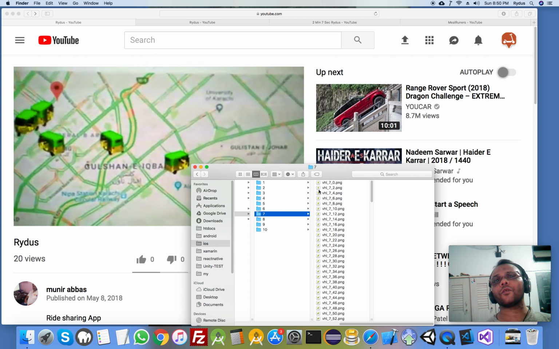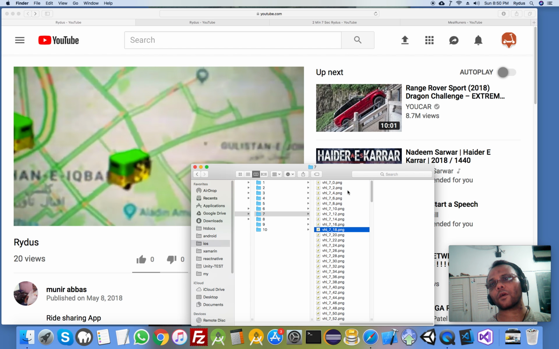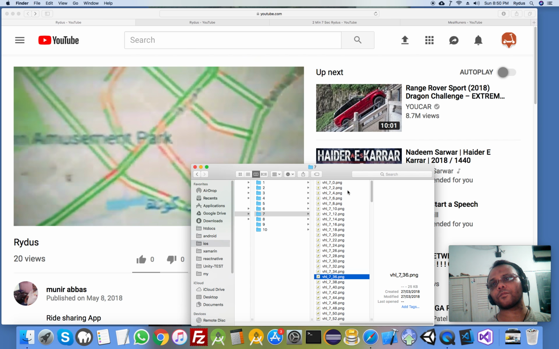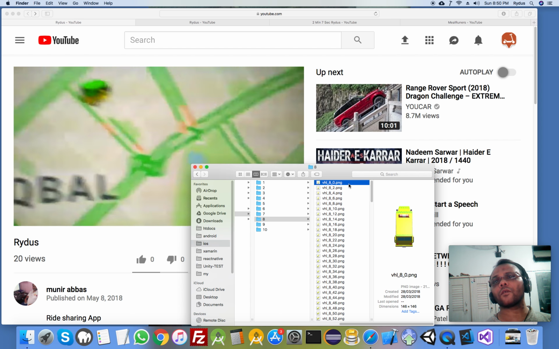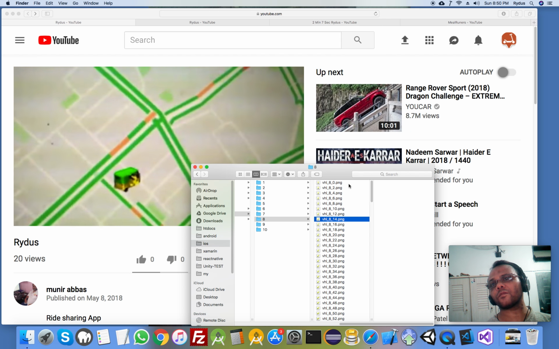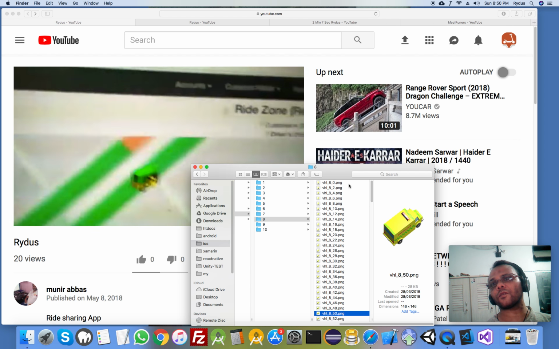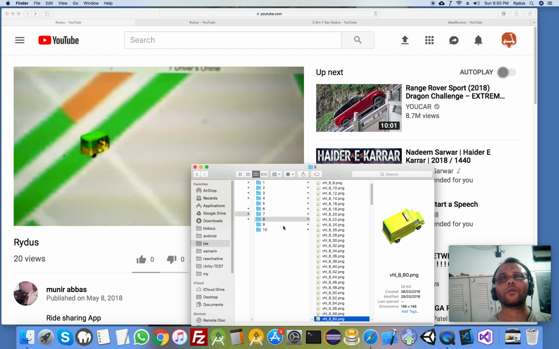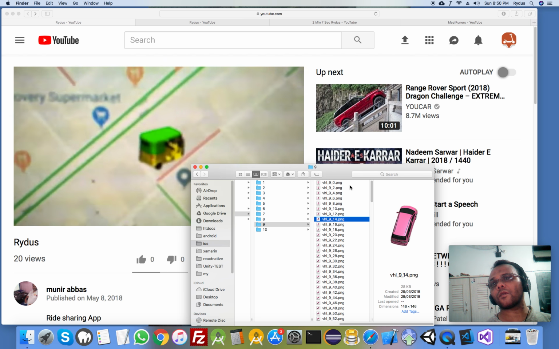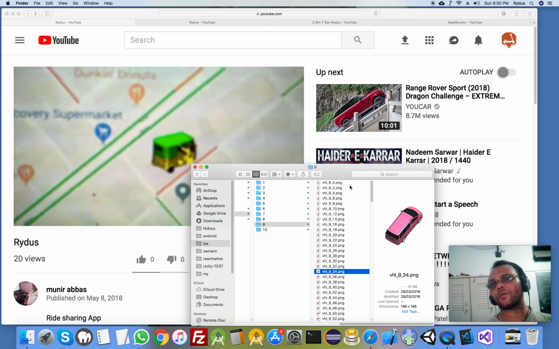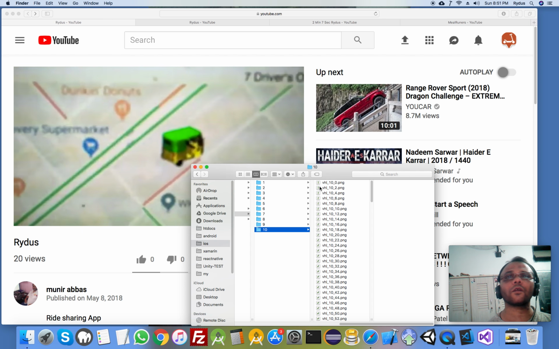Okay, new truck and the yellow cab images, and ambulance image, 3D image, and luxury car image, luxury car and SUV, I think.